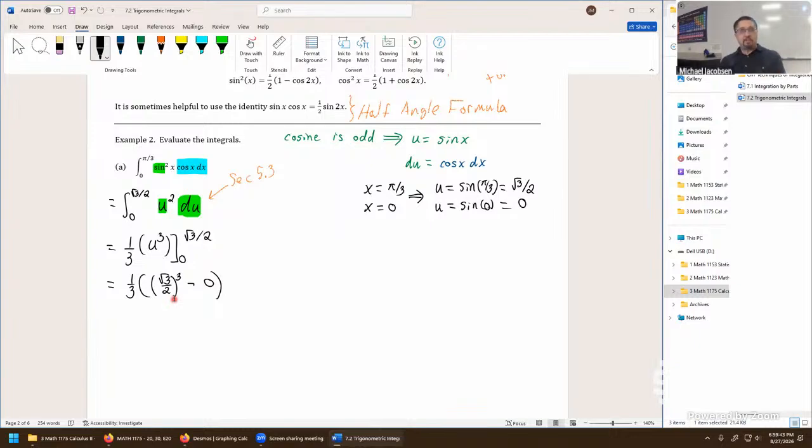There's a lot of roads to simplify that. If you just left it as square root of 3 to power 3, I'm completely fine with that. Some people might write this as root 3 cubed as 3 to power 1/2 cubed as 3 to power 3/2. So if you go that route with exponent laws, totally fine. I'm not super picky about this.